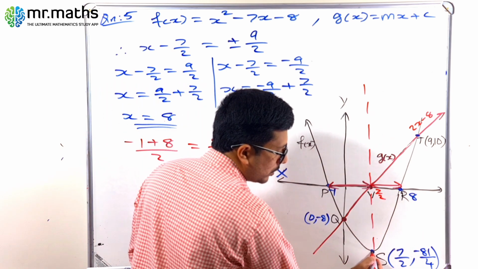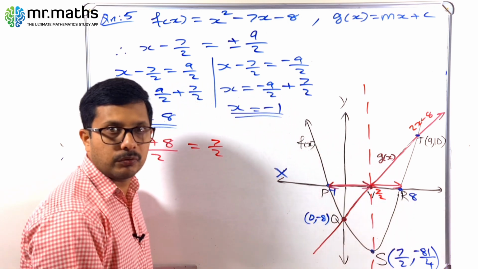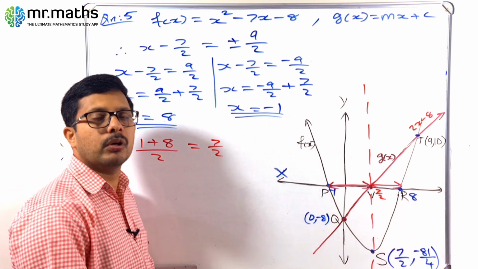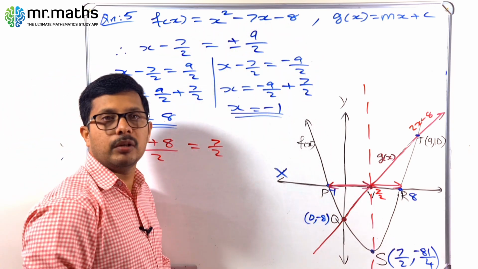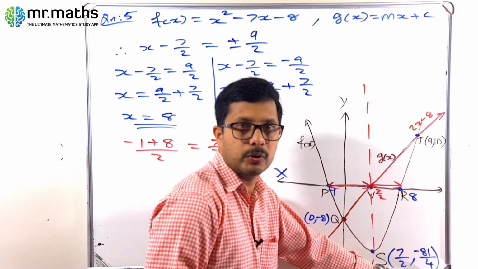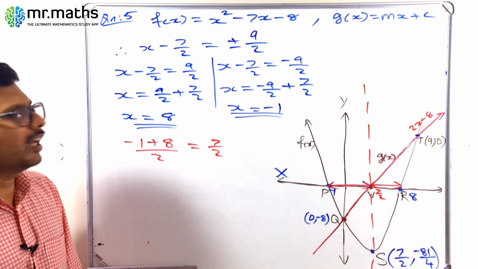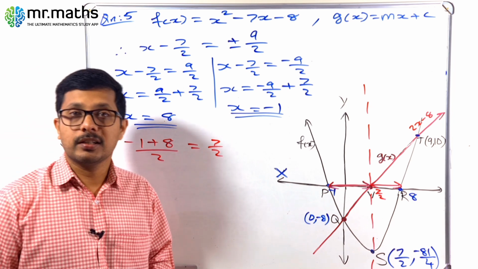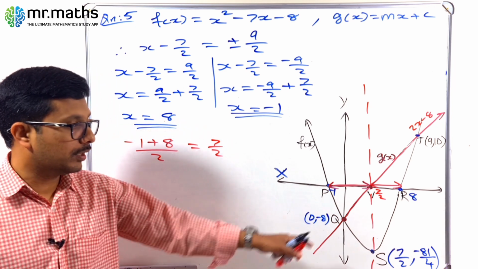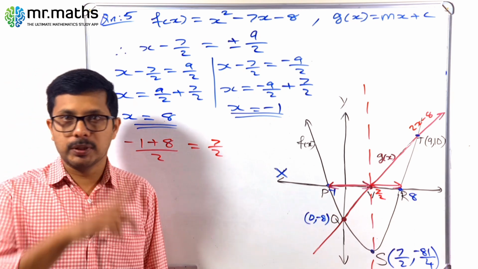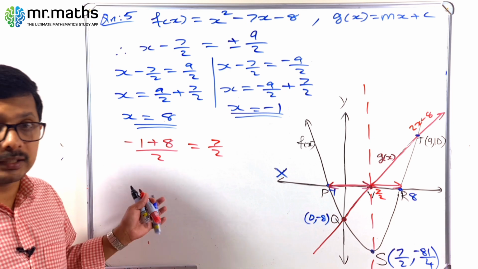Okay, so this is the axis of symmetry point. That means for S, the x value is 7 over 2. Can you see that we already got that 7 over 2? Then you have to substitute that x value in the original equation, then you will get the y value, you will get this answer. You can try at home. So this minus 81 over 4, there you will get. Okay, I just showed you another method. Otherwise, straightforwardly you can find the answer. It's only 2 marks. What is the answer? 7 over 2, minus 81 over 4, the first method I explained, once you can write the equation like that.